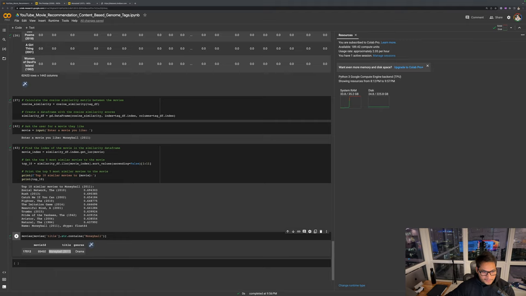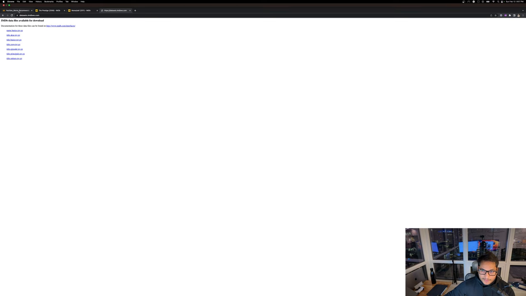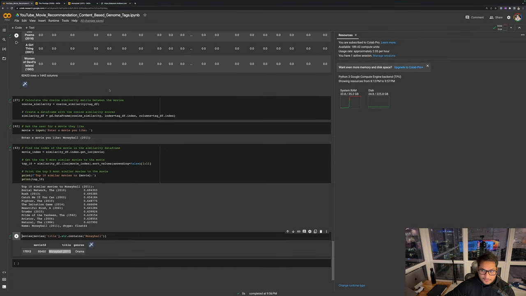If you want more robust data, you can check out this data set by IMDb. It is updated on a daily basis, and it contains movies from 1800 to future movies which are going to be released. It contains information like who's the director of the movie, who's the actor, other crew members, what is the rating, description, what is the genre, etc. So it's a very robust data set, and you can use that. I will probably try to build a new model using this data set, and also try to use neural networks to see how it can improve our content-based recommendation in future videos.